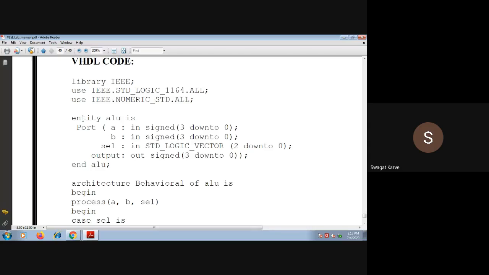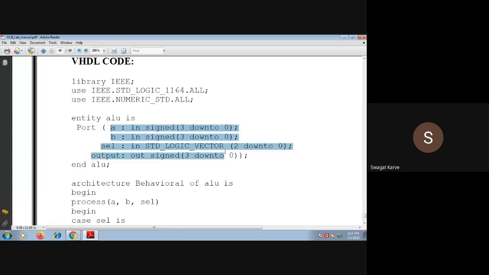Now the next part is entity. By looking at the block diagram, how many inputs and how many output pins do we require? We require A, B inputs, and select is also an input. So that's why we are defining here A as an input signed 3 down to 0, then B input signed 3 down to 0, and select input std_logic_vector 2 down to 0.